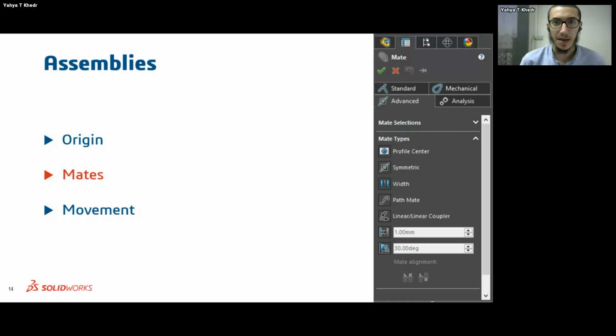It's an amazing mate that makes it very, very easy to specify where your components are with respect to other components. And there are other mates here that you would also need to use to go through that exam. So make sure you're familiar with all of these. I'm just picking favorites over here. But once again, the standard mates and the advanced mates are what you would need to go through that exam.